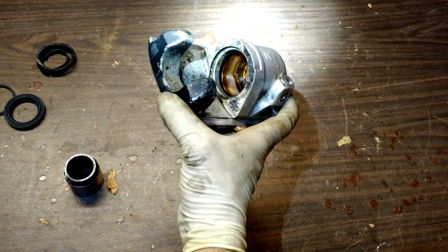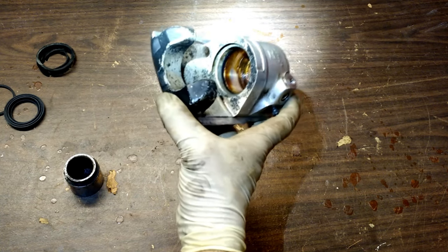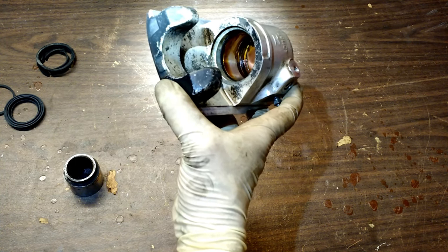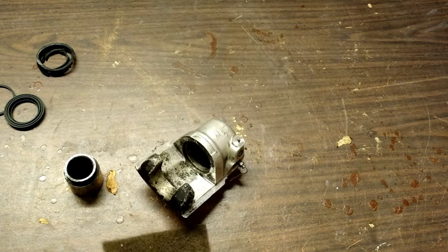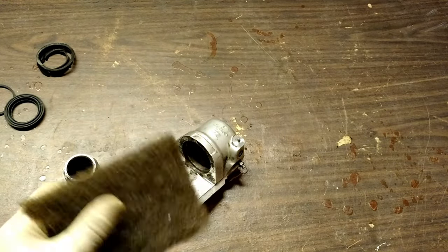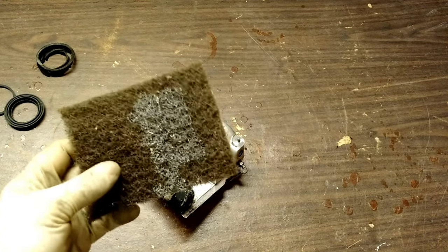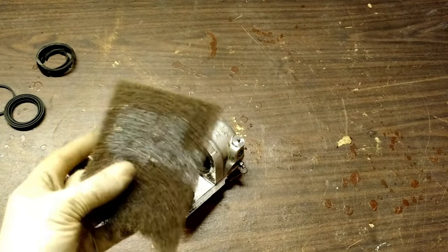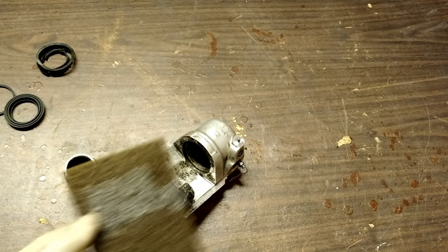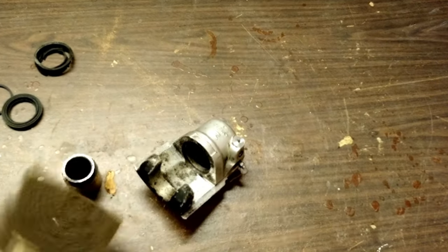You can also see the O-ring along that edge there. You'll take a pick, go ahead and remove the O-ring, but you don't want to insert the new O-ring yet because we want to clean that up first. That means taking something like an emery cloth or — I'll show you — something like a Brillo pad type material. It's got some abrasive characteristics to it, but it would take an awful lot of work to actually change the thickness of the aluminum or magnesium, whatever that is, and the steel there. So you're just going to clean all the pitting off with that and the pick, and we're all set.